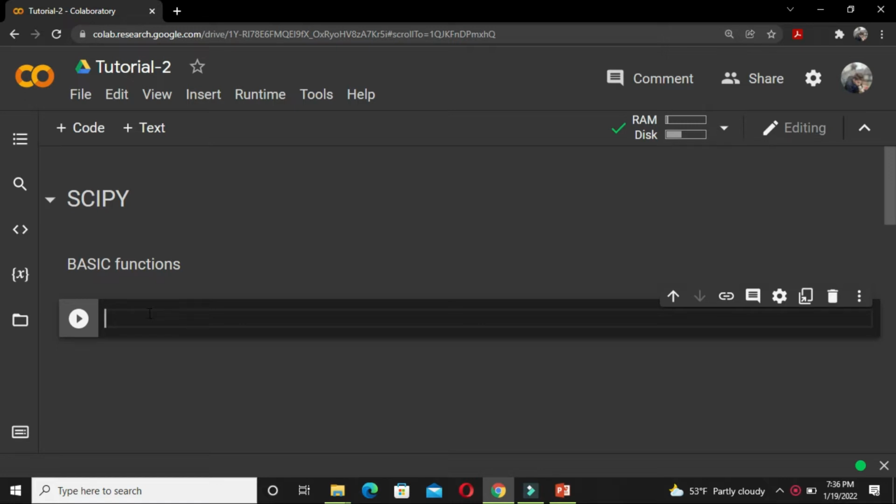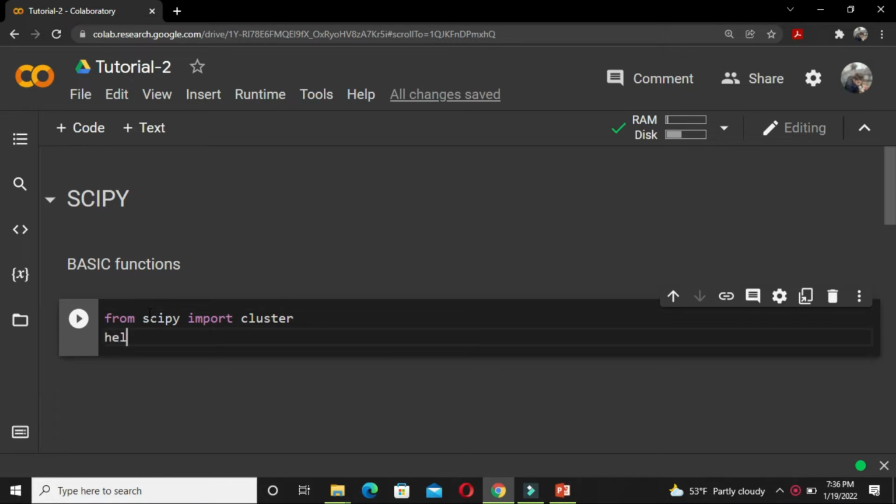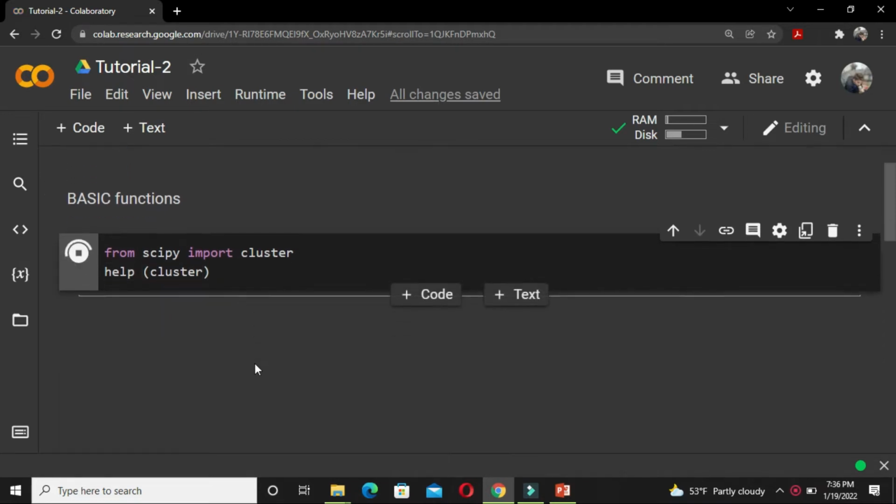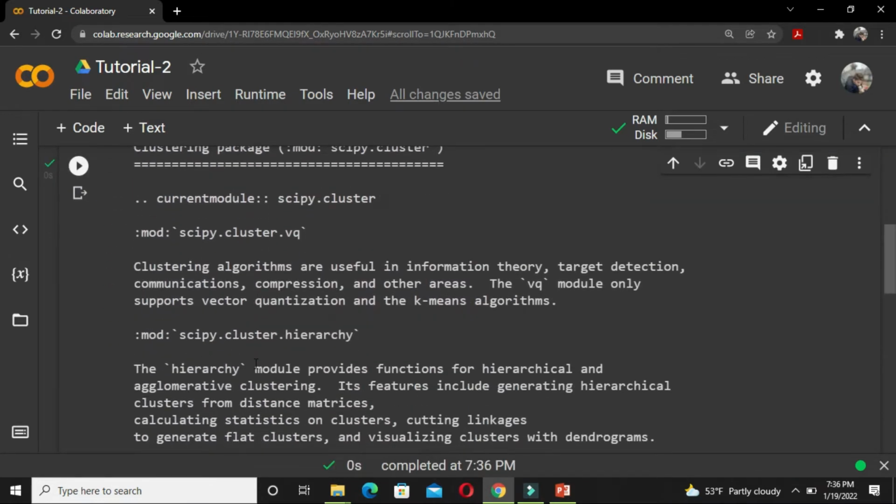So in order to find information about something, you need to import it. For example, if you need to know about cluster, you import cluster from Scipy, and then you just write help cluster. Now once you do this, you will get all the information required for clustering. So there you go.